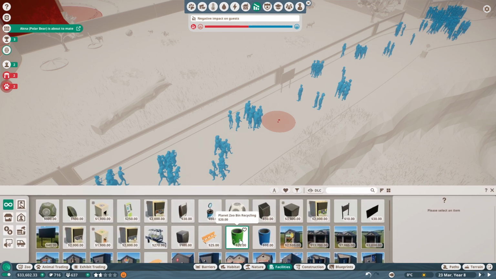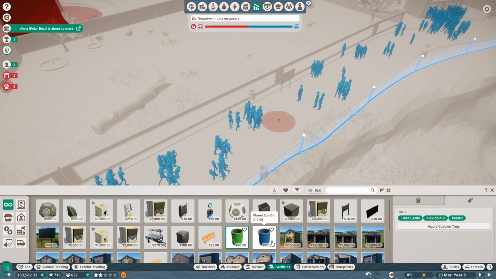Facilities. Recycling bin. So we'll go around all these red spots and put in a recycling bin. Oh man, it's right by the cage though. Maybe I should put it on the other side. Doesn't like it over there.